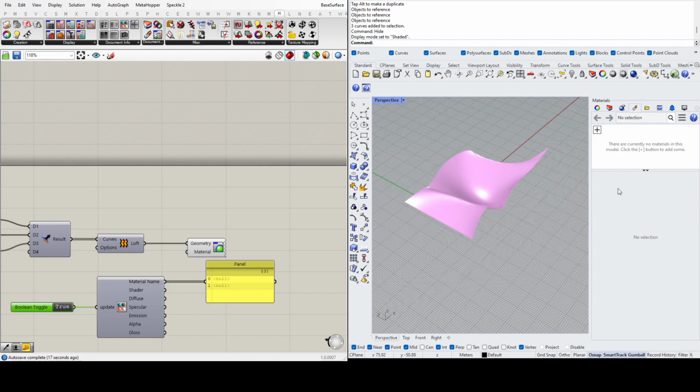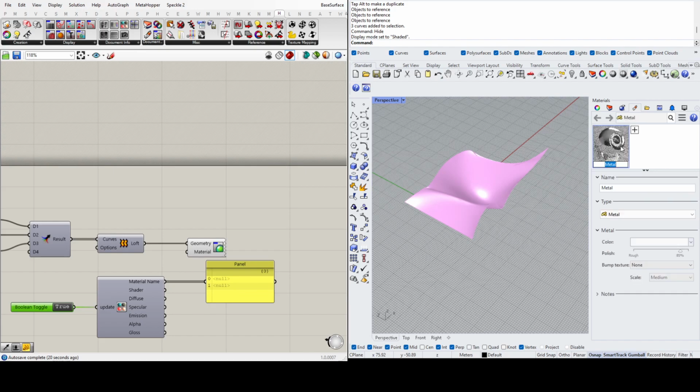Let's try to bring something else in. We're going to go into metal.